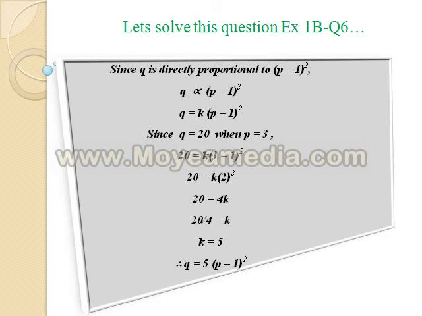Now guys, let's start. As the word says, q is directly proportional to (p minus 1) whole square. So mathematically we could write it down: q is directly proportional to (p minus 1) whole square. This is the sign of proportionality. To remove the sign of proportionality and introduce the sign of equality, we have to introduce a constant of proportionality, which is k. The second step, you could see q is equal to k into (p minus 1) whole square. So I'm using that pair now, q is 20, p is 3. Replacing q is 20, p is 3, 3 minus 1 is 2, 2 square is 4, and then bring that 4 to the other side, it will divide 20, and k is equal to 5, and we got the complete relationship, q is equal to 5 into (p minus 1) whole square.